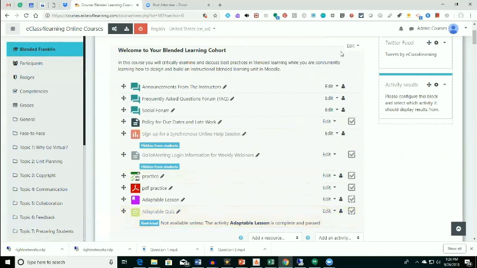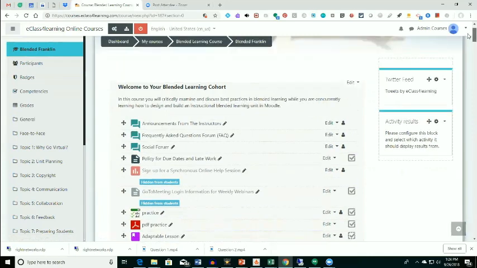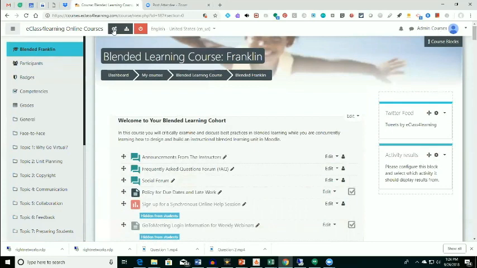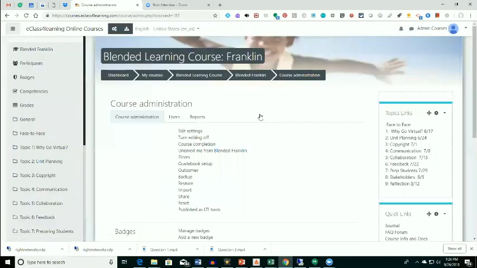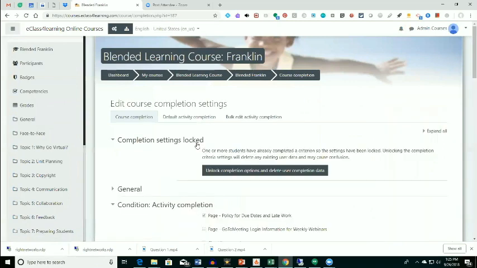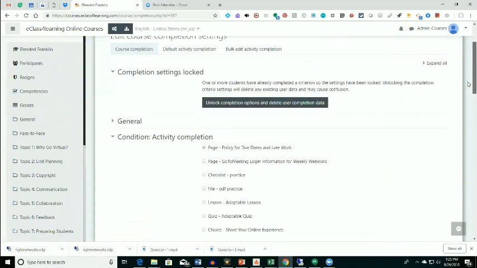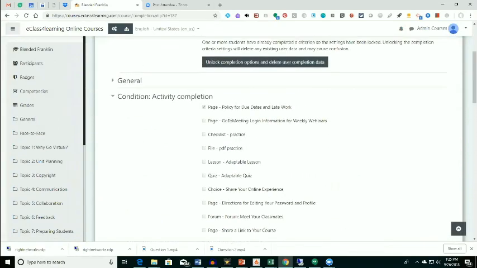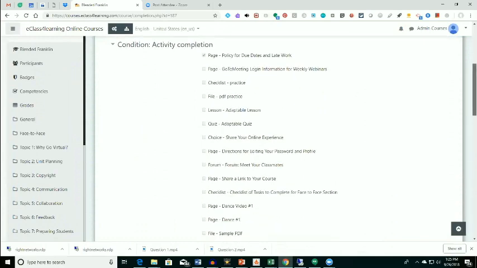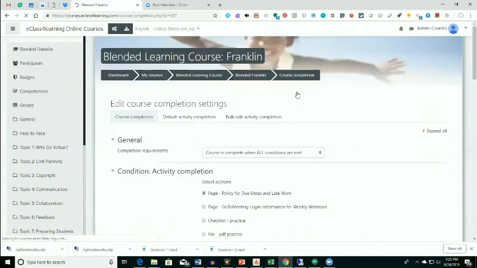The other thing that I really wanted to point out is oftentimes people forget a final step that's important. Under course management, the course really isn't complete until you set up your course completion settings, okay? So if I go to course admin and course completion, here are all the activities, and I can say, for example, in order for this course to be complete, I'll have to unlock it.